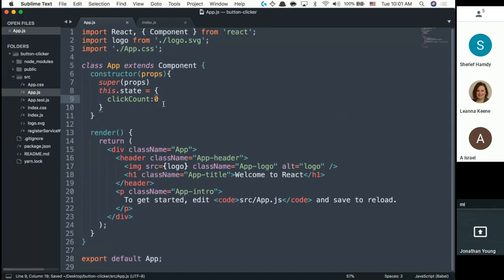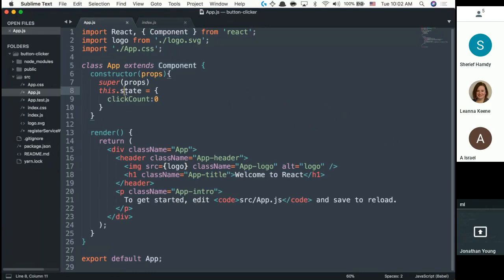So let's take a look at what we've done here. I've kept this render function exactly the same. And then over here, I have a constructor function. The constructor is the same thing as initialize. The constructor takes in some props, like we call them parameters inside of Rails. Inside of React, they call it props. And I'm going to super the props up to component. So if I have any properties, I'm first going to take all the properties from the parent and bring them inside of here.